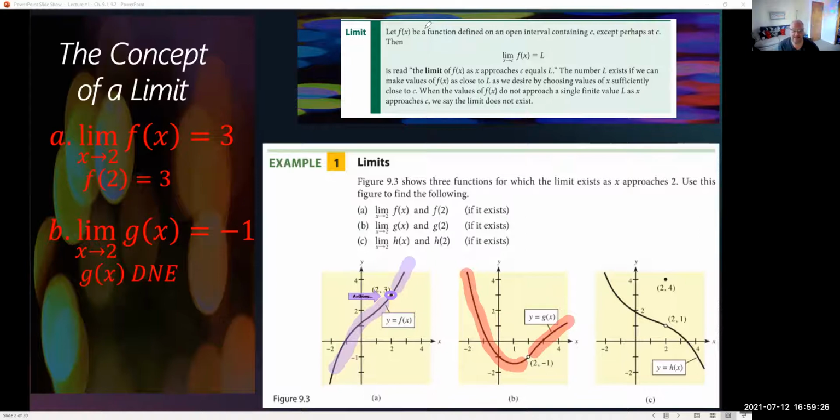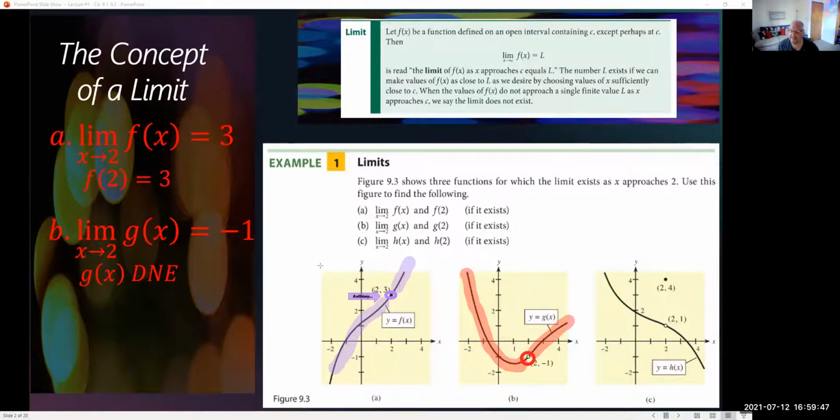Now, in the same context, what is the actual value of f of 2? And you'll notice for f of 2, I only have a hole here, and furthermore, I don't have a dot anywhere in the place of x equals 2 at all. So there is no answer, and it does not exist. You can write DNE for does not exist.